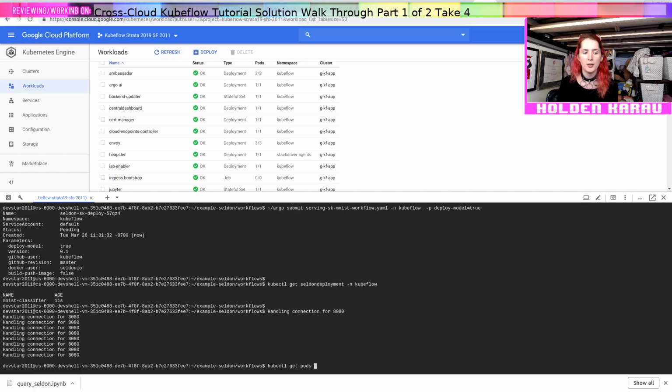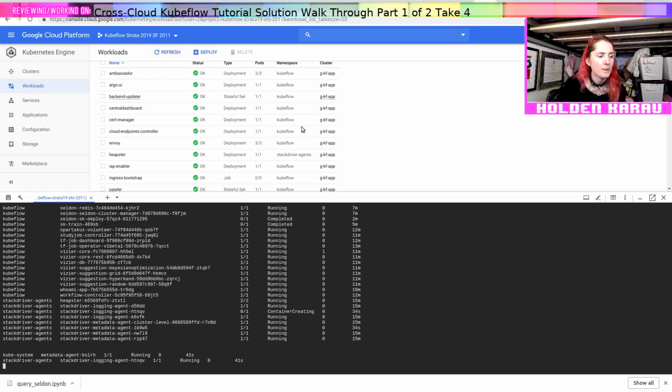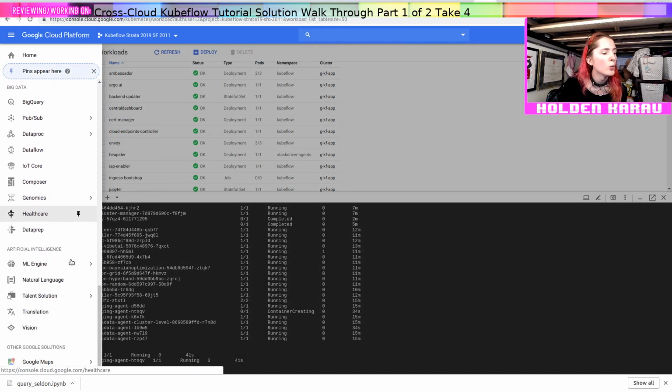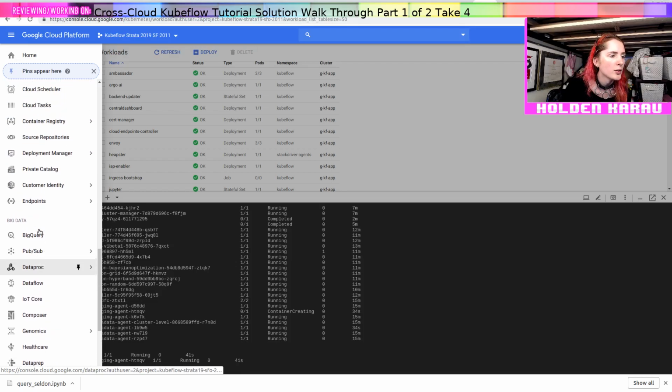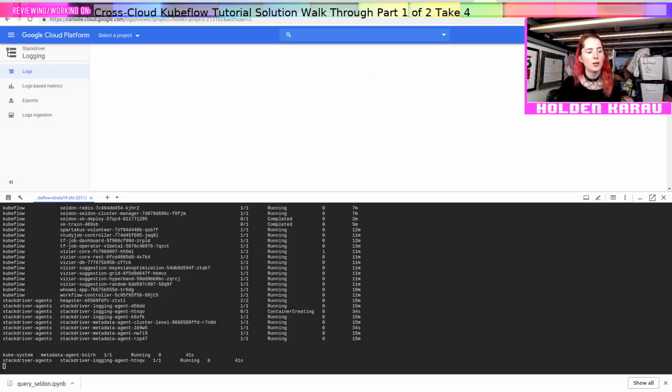kubectl get pods, and well, let's go actually all namespaces, dash watch, and we can see if something comes up. Interesting. kube-system, metadata, Stackdriver. Stackdriver is a really useful Google tool for debugging. We can see it in our web UI here. And in fact, I don't know where it is. Where is Stackdriver? Tools, logging. Okay, Stackdriver, logging, logs. And we can actually go in and start looking at things.